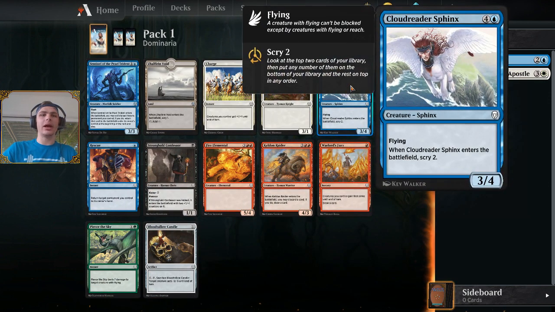And now Cloud Reader Sphinx, the best common in the set, rewarded to the max for taking that Divination. Cloud Reader Sphinx is incredible, and it's kind of an obviously good card. Like 5 mana, 3/4, Scry 2 is just great. But then in this format, it's randomly way better than you would even think it was. Like it blocks every relevant ground creature, and it's bigger than every other flyer, and you'll take as many of these as you can get.